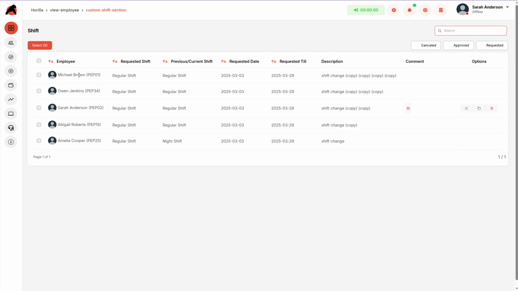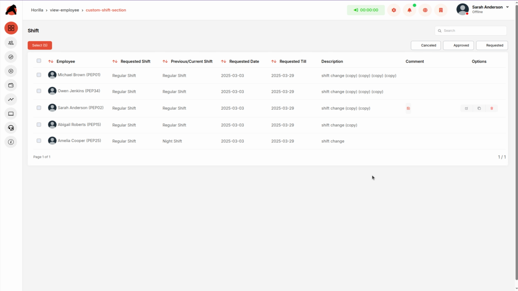But we can see all the other employees' data also in this view for the normal employee. Right, we can see the other employees and Owen Jenkins and others' details also here. So we don't want others to see our data. For that, we can use the get_queryset method.